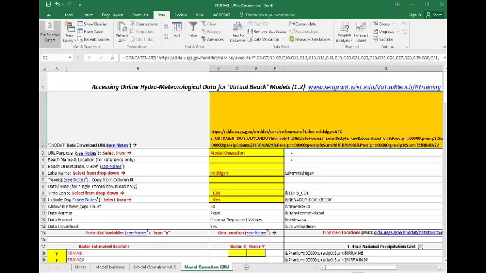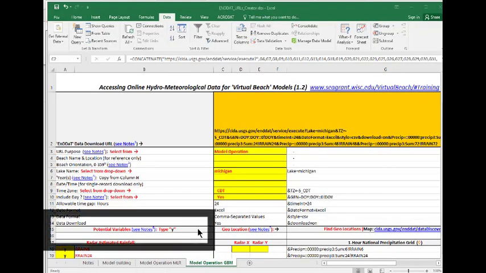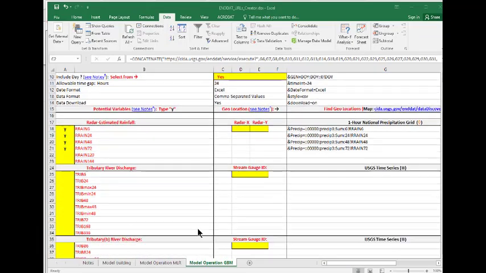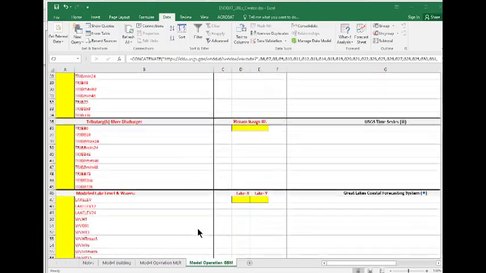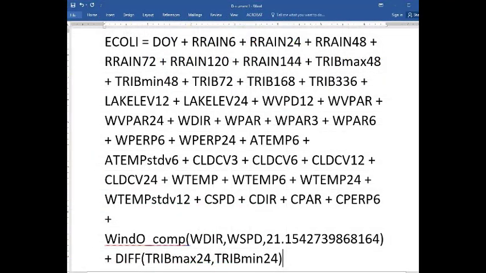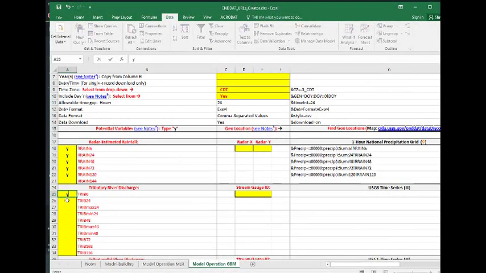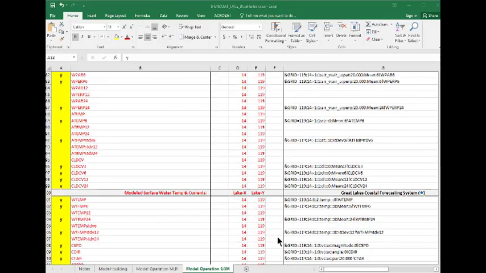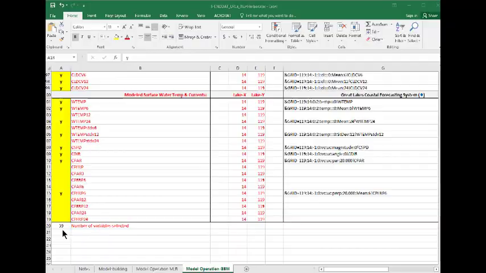Once the file opens, click on the worksheet that applies to the model you are working with, either Model Operation MLR or Model Operation GBM. The cell AB15 is labeled Potential Variables, and below is an extensive list of common Nowcast variables available from the NDAT system. Using the variables in your model equation as a reference, search for the matching variables and type Y in the yellow cell to the left of the variable name. In this example, 39 independent variables are in the GBM model.